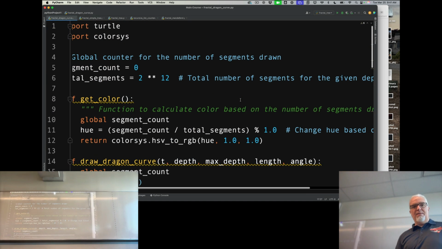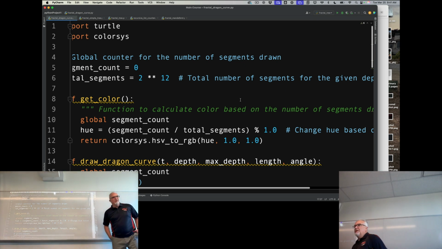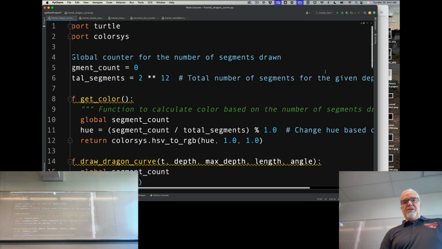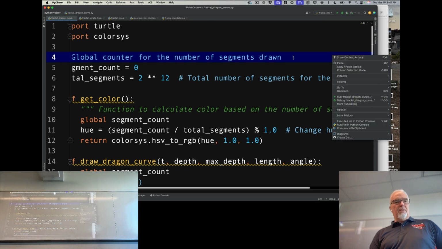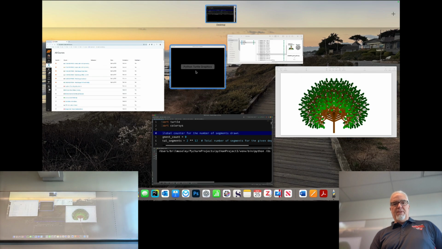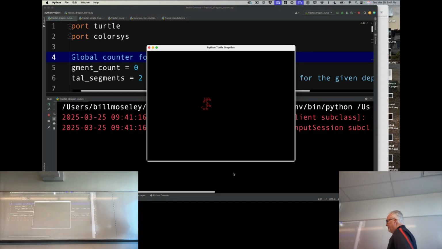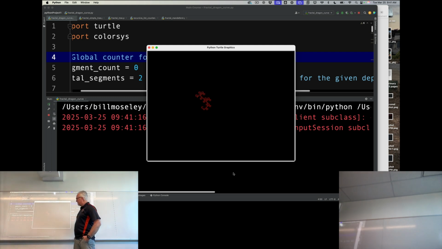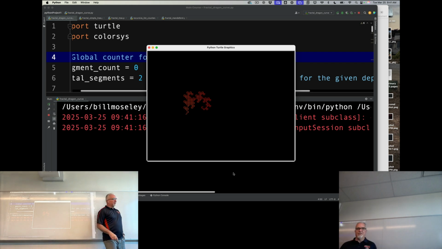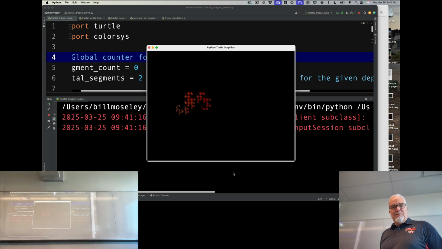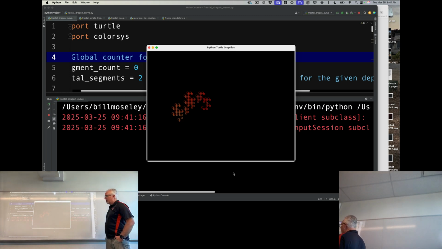Okay, so some fractals in Python, and a lot of these are uploaded. You can download the code and play around with it. But using Turtle, I can create what's called the dragon curve fractal, and this is a relatively famous, if there's such a thing, fractal design. And what you'll see here as this starts to draw is that it's being drawn by little tiny square segments, but it's got that very pleasing curve similar to the first fractal that I showed you. And it's made up of the same kind of smaller shapes.